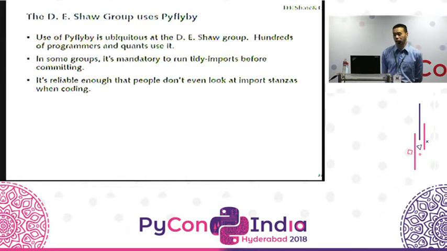So D. E. Shaw has hundreds of programmers and quants, people who write code in Python, and almost everybody uses it. In some groups, it's a requirement to use it to make sure your imports are clean. And it's super reliable. A lot of people don't even look at the import statements at the top anymore.